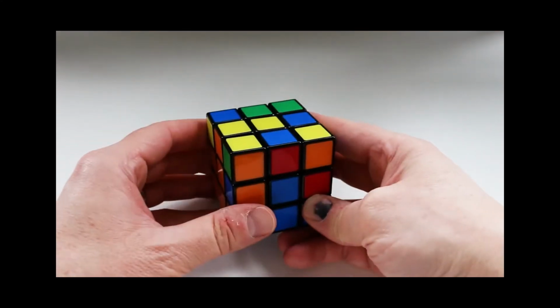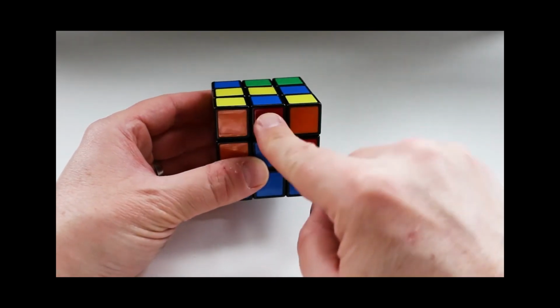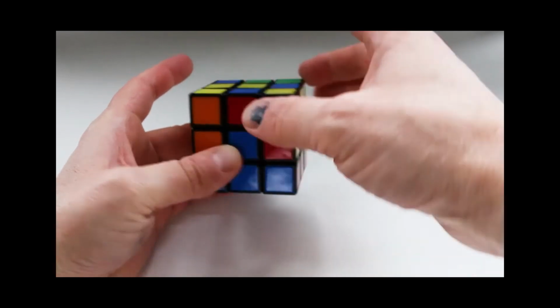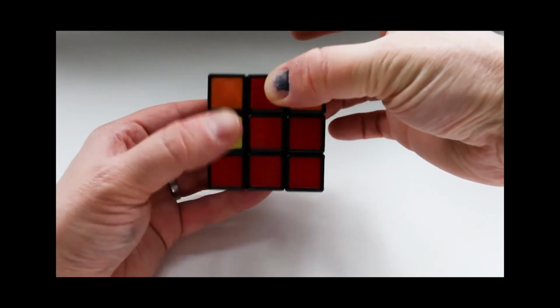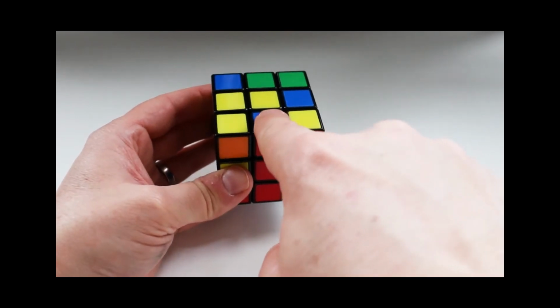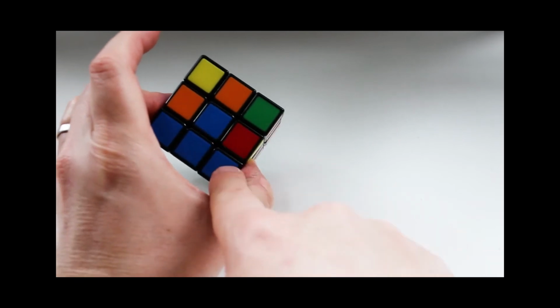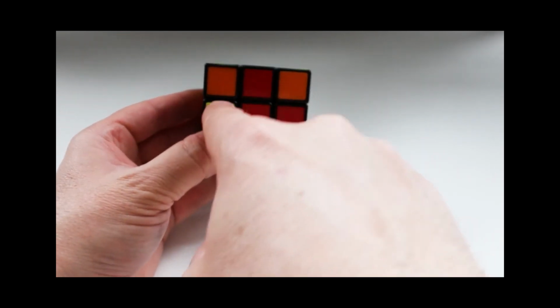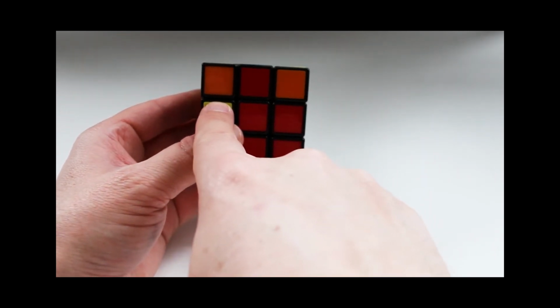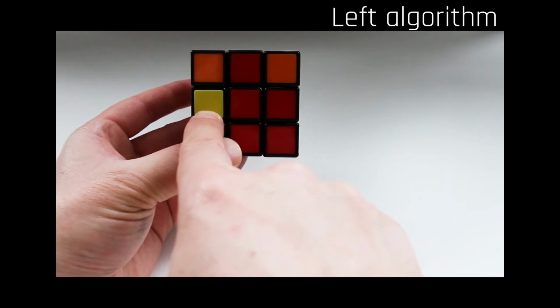Here we have a centerpiece which is blue and red. So again, we need to rotate the top layer until that red centerpiece is in line with the correct side. As we have a blue and red centerpiece, we want to move it to the blue side of the cube. So this time we want to move it to the left. Before we used the right algorithm, this time we want to use the left algorithm.